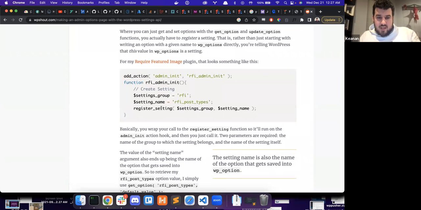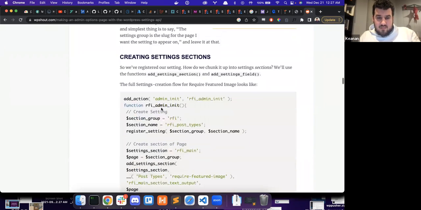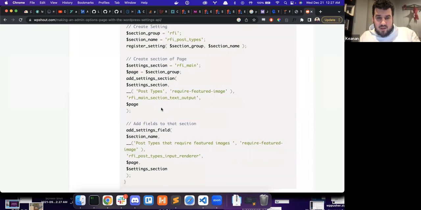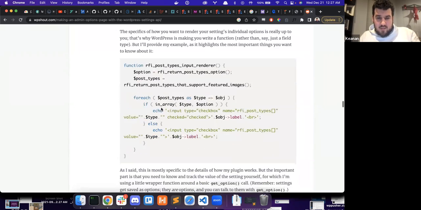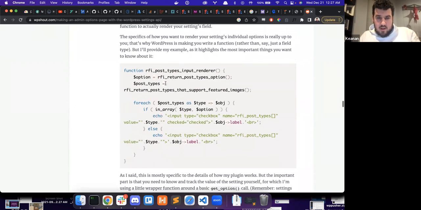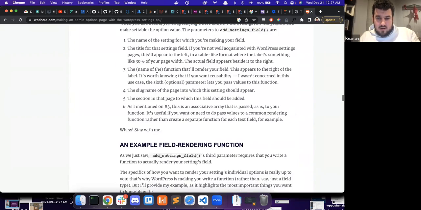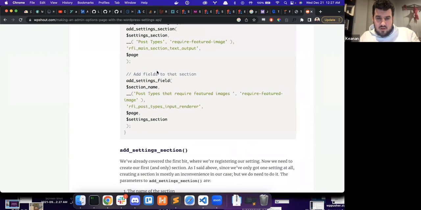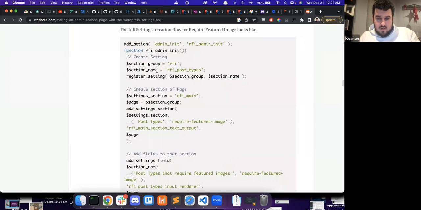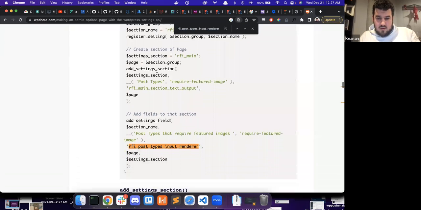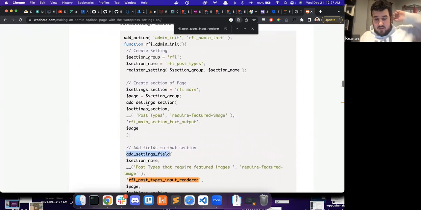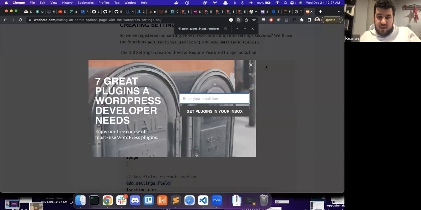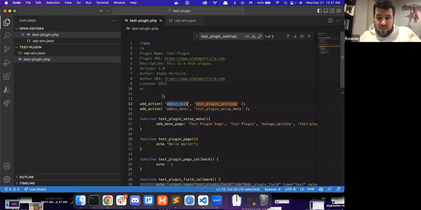They're registering their settings on the admin init function, but the actual output of their settings looks like it's happening in this RFI post types input renderer function, which is happening in the add settings field call, which is part of the admin init. So we just want to make sure we're doing the same thing.